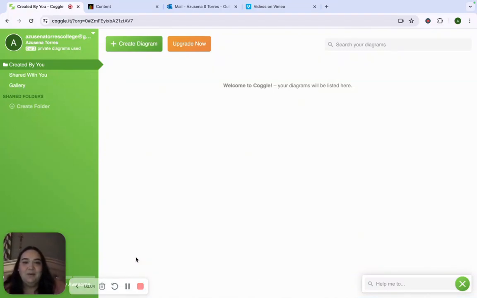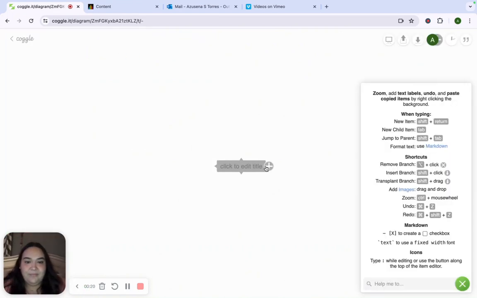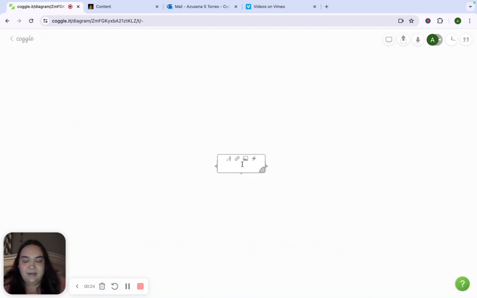Today I will be modeling the cool tool I chose, which is Coogle. One way that I would use Coogle is for vocabulary words. The vocabulary word I chose for this modeling is going to be the word weather. So first you'll start by pressing create diagram. And I'll be doing the word weather. So right here in the center you would just type the word weather.